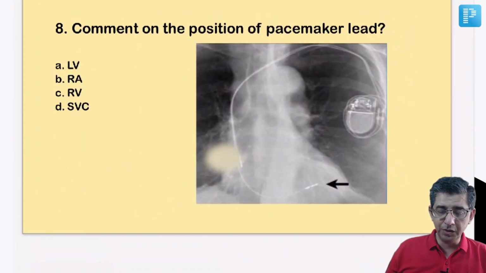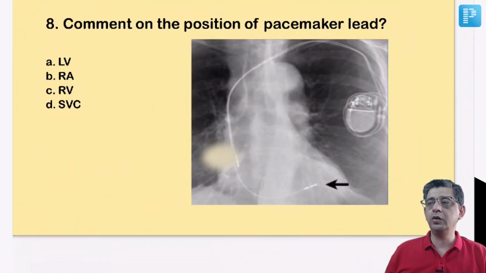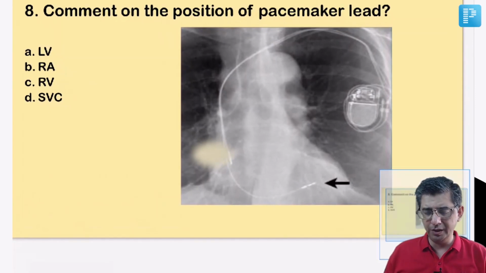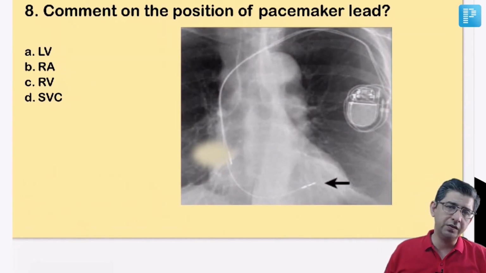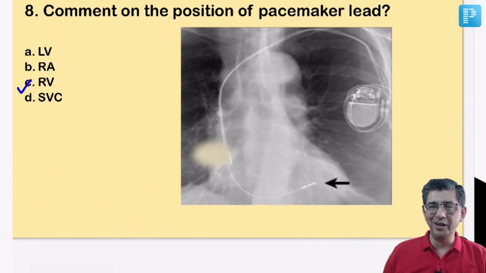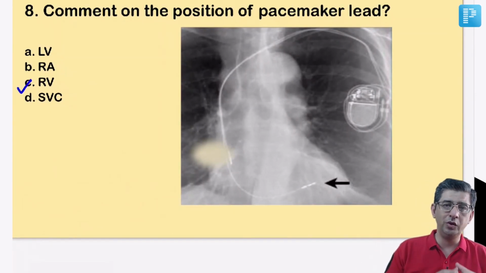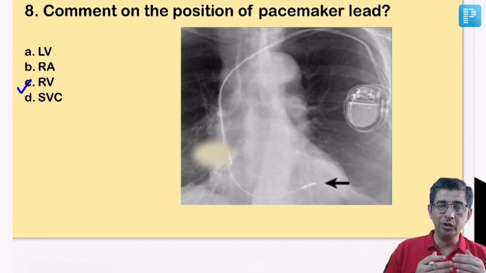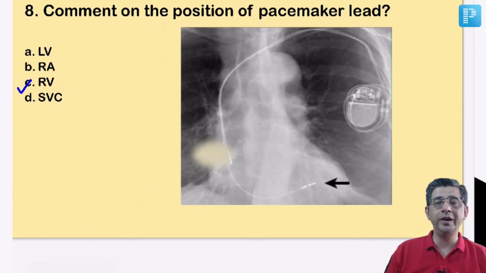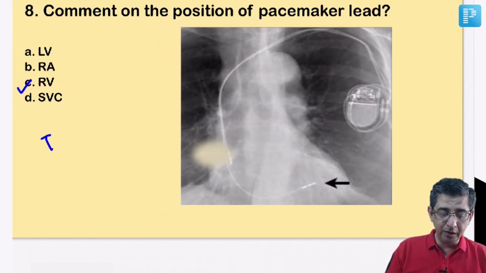Now coming to the next question, he asked to comment on the position of the pacemaker lead. You can see a single lead in this particular case, and as I've highlighted, a single lead pacemaker will be controlling the right ventricle. The objective is to send blood into the lungs. It's not about electrical control, it's about mechanical control. I repeat that again, it's not about securing an electrical control, it's about securing a mechanical control so that the basic function of the heart is achieved.